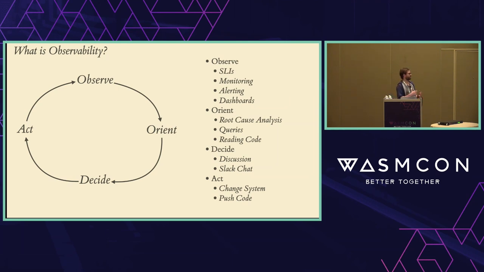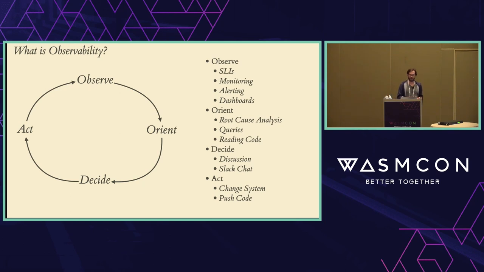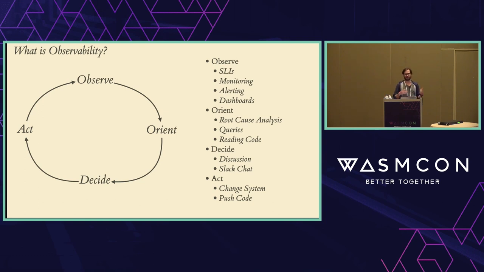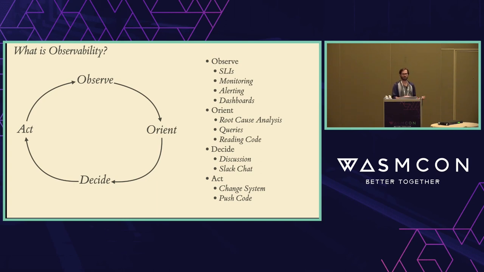To walk you through what it would look like: generally, you wake up and the first thing you have to ask is, what is the state of my system in production? To answer that, you look at dashboards, you might have some alerts from that morning, you look at monitoring SLIs and stuff like that. You will almost always, if your code is used by anyone, find a problem — ranging from your entire system being down to an alert saying you'll run out of disk space in three months. Once you identify a problem, you go into an orientation phase: root cause analysis, writing queries, reading the code, talking to people, coming up with hypotheses as to why this is a problem and how to fix it.